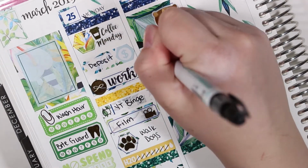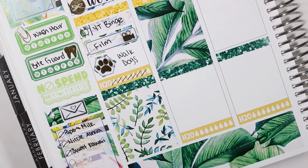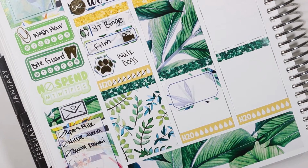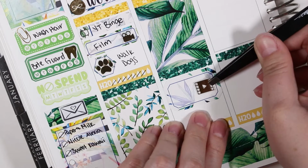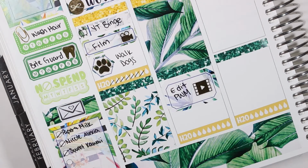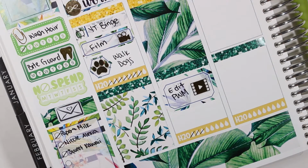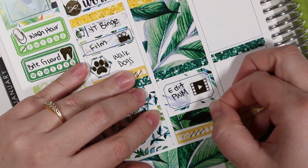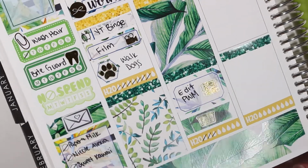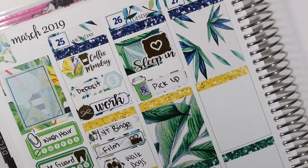And then I wanted to mark that I needed to pick up a prescription after work, so I used the prescription bottle that was on the freebie from the kit to mark that, and then I put back down the sleep in sticker. And then after that, I wanted to work on editing my plan with me, and that took a decent chunk of time, so I just used a half box for that. And then I took a flag from the kit along with a laundry basket from Magic Prince Co to mark that I worked on laundry for the rest of the evening.